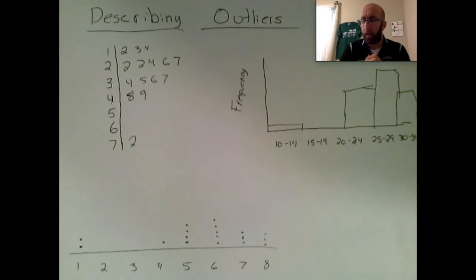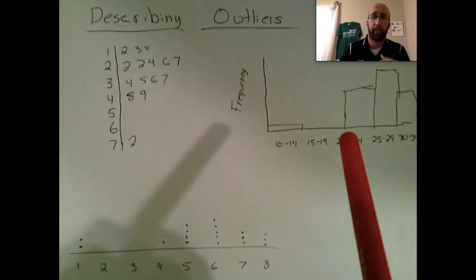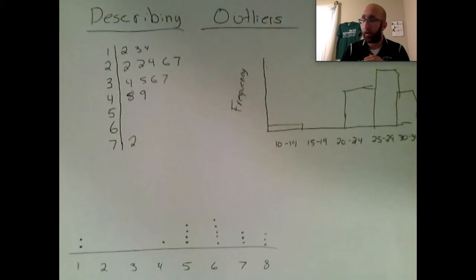spread. So again, when you want to describe a distribution, you need to make some sort of graphical display, whether that's a stem and leaf plot, a histogram, a dot plot, and down below I have a box and whisker plot, some sort of graphical display. See a picture. And then you need to describe the distribution with a few short sentences talking about the shape, the outliers, the center, and the spread.